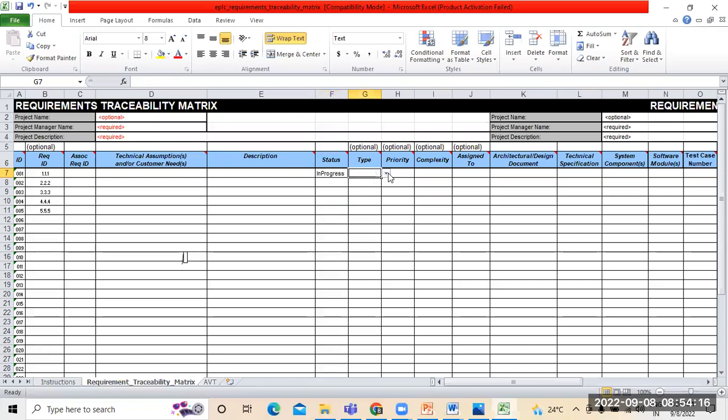Next, what type of requirement is this? Is it a functional requirement? Is it a non-functional requirement? Is it a security requirement? Now, a functional requirement is from the development perspective, the user perspective. A non-functional requirement is nothing but performance and scalability. For example, 1 + 2 = 3 is the functionality. What is non-functionality? How fast you get the result. You have given 1 + 2 and you have pressed the enter button.